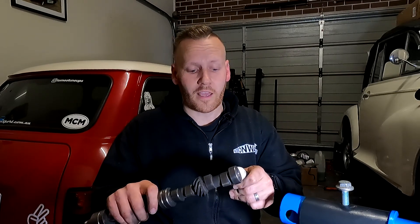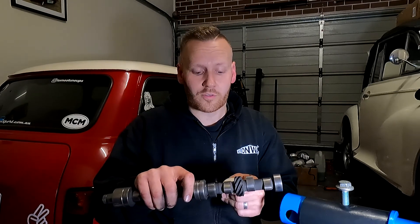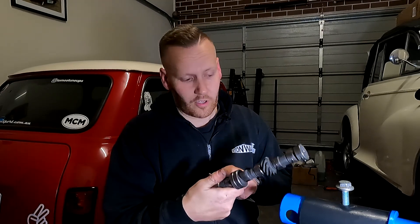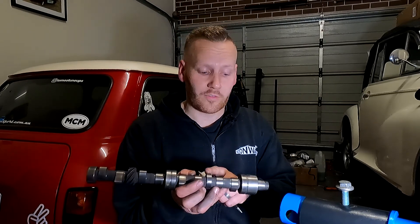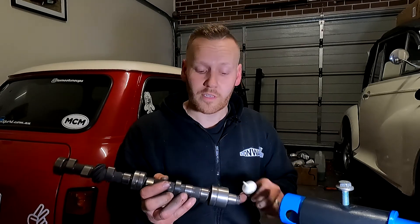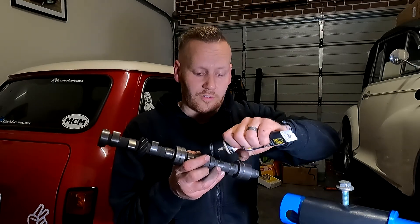So really easy how to install this. What we're going to be doing is grabbing our assembly lube and we're just going to be applying a little bit on each of the mating surfaces of both the cam lobes and also where the bearings will be running. Every surface from this end all the way down to the middle, to every single lobe, and even the lobe if we're going to be using the mechanical fuel pump — if not, then just up this end here. Now as mentioned in previous episodes, it is just going to wear off once the engine's running, dissipate, and then go in with the engine oil.